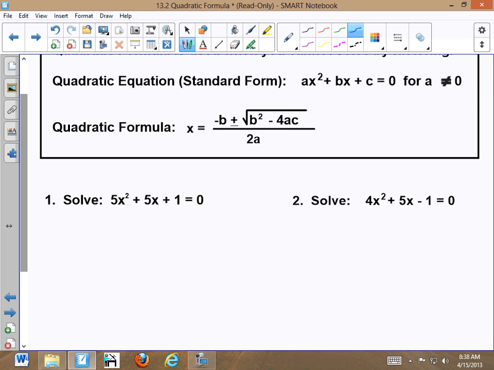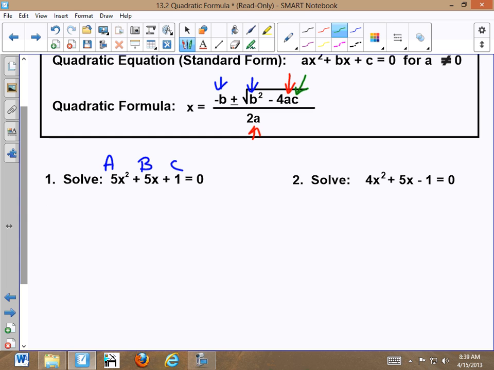So, a quadratic equation in standard form means the number next to your x squared we call a. The number next to your x we call b. The number by itself we call c. Then we have the quadratic formula, where we put the b value here and here, the a value here and here, and we put the c value right here. We plug it into that formula, and then we solve it. Now, we're not going to solve it all the way. We're going to simplify inside the radical and leave it alone. So here's what it looks like. This is what I do.